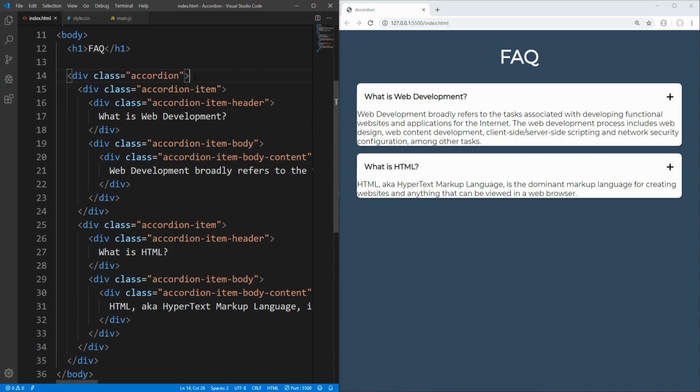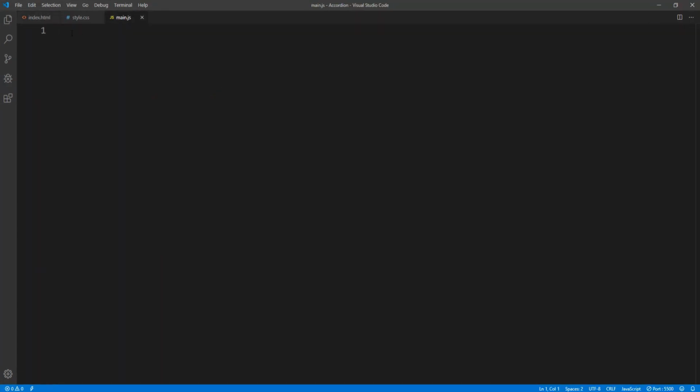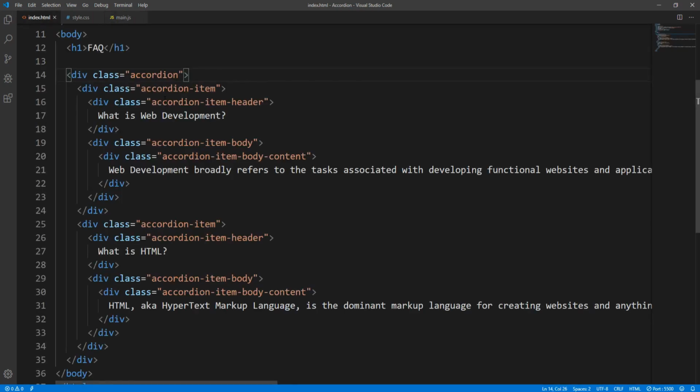But sooner or later we will have to use JavaScript in order to toggle between adding or removing the active class to the accordion item header upon a click event over it. So why not? Let's do it now. For starters, let's select the accordion item headers and store them into a variable.